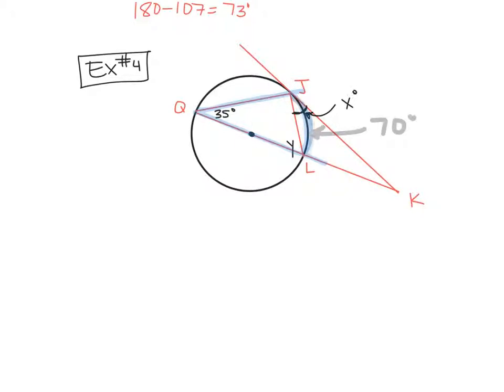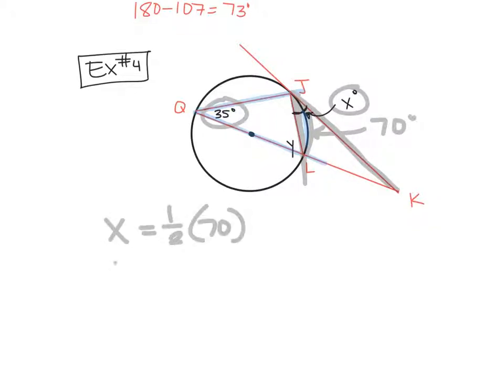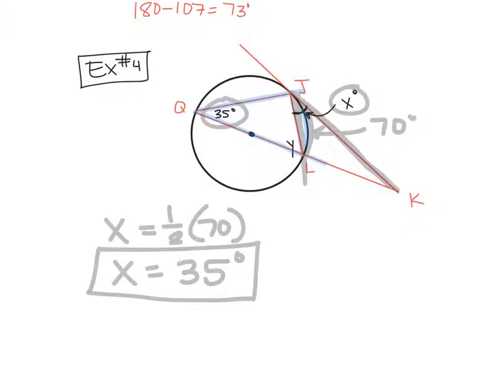This arc is 70, right? Because the angle is 35, you double it. And that arc is the intercepted arc for this angle here as well. So there's a lot of overlap going on. Remember what we said in Thursday's lesson? That if they share the same arc, they are the same angle. Well, these two angles share the same arc. The 35 and the x have the exact same arc, okay? That means that x is half of that 70, or you could just look at the picture and say then it has to be 35. Okay, so x is 35.